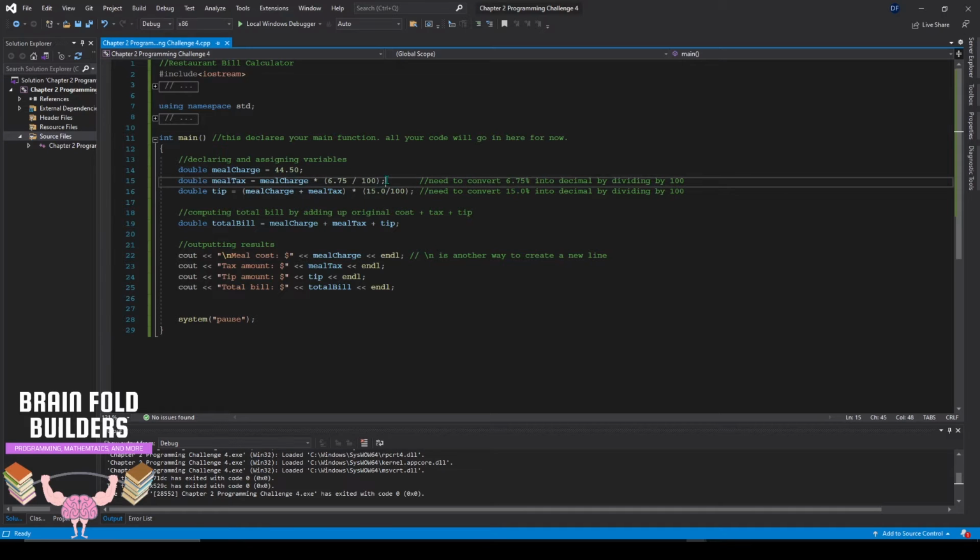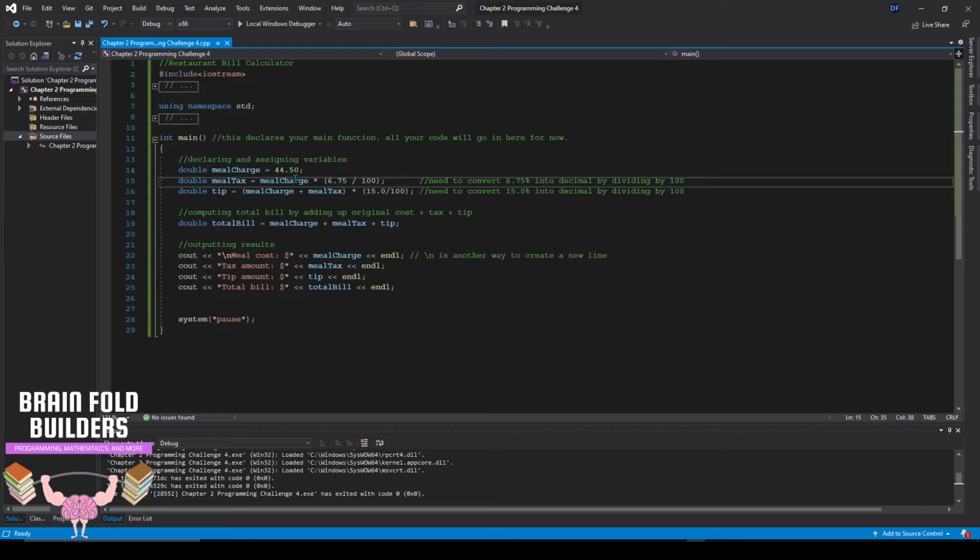Now, we are given some weird percentage-based things. Our meal tax is supposed to be our meal charge multiplied by 6.75%, and that's the tax. First, we need to get 6.75 into a decimal format. So that's why we divide it by 100, because you cannot multiply a money amount by a percent.